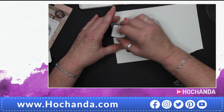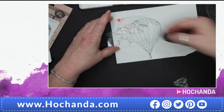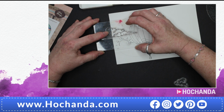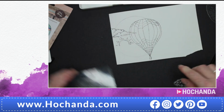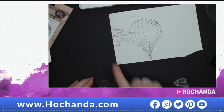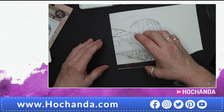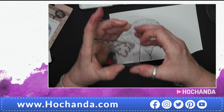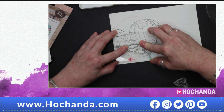And I'm not worried about this, because over stamping any of that doesn't really matter because I'm covering it up. So I'm just going to do that. Right, perfect, quite like that. And then I'll show you what I'm going to do here. I am going to stamp this along that edge. So I've only put the ink there, and I'm just going to run that there.